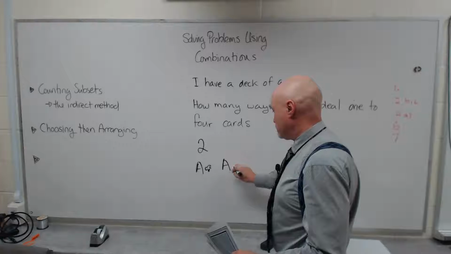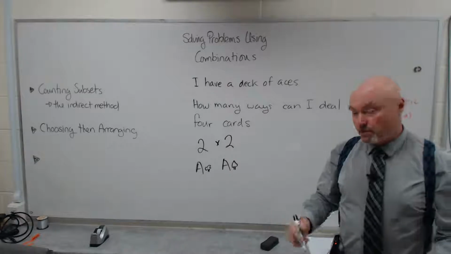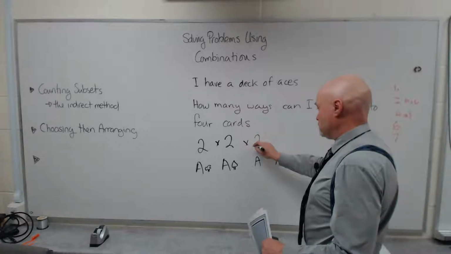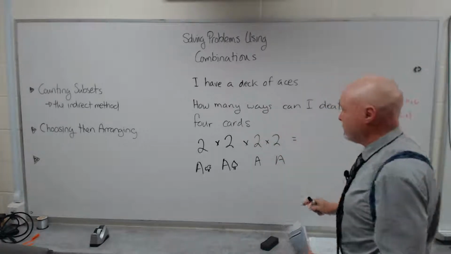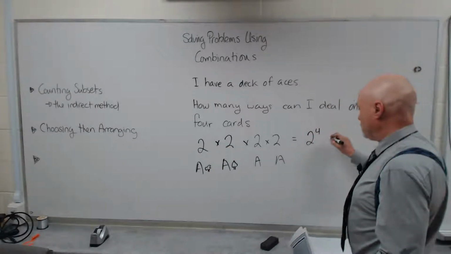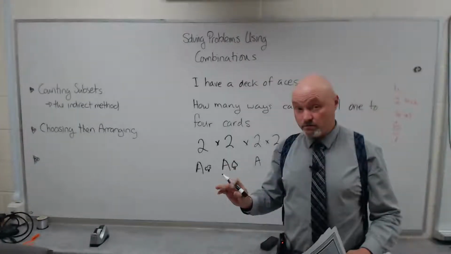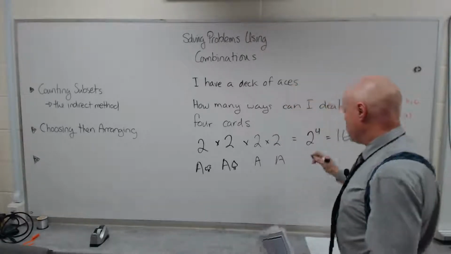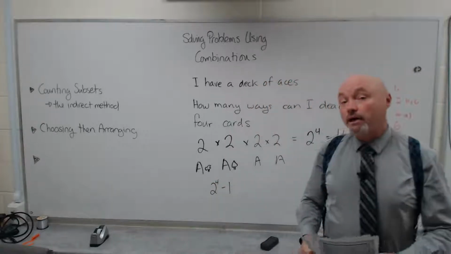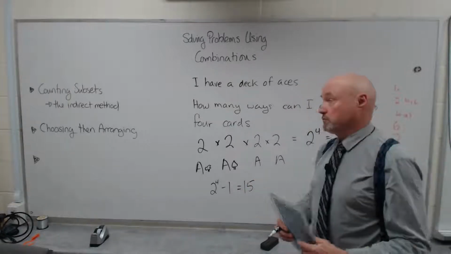Okay, ace of spades, which is maybe a little easier to draw. There we go. Once again, 2 possibilities. Either it's in my hand or it's not. Same thing with the other 2 aces, which I won't draw the symbols because I'm just a bad drawer. So in other words, total possibilities in this case is 2 to the exponent 4, or there are 16 possibilities. There's only one of those, not getting any cards, which isn't included in my problem. So this is 2 to the exponent 4, take away 1. And surprise, surprise, that's 15, same as before.